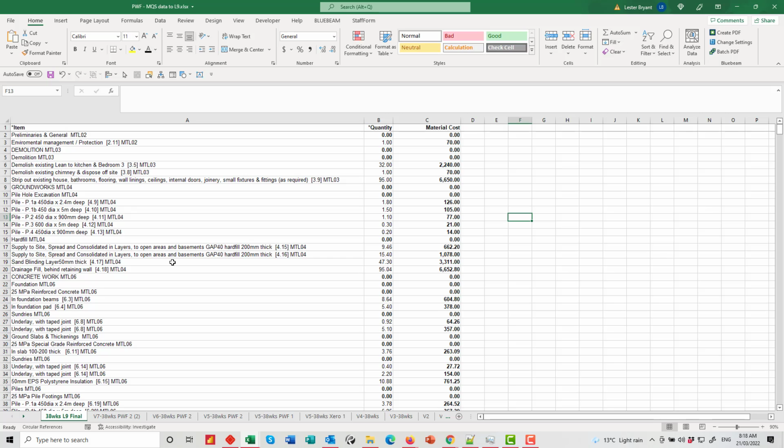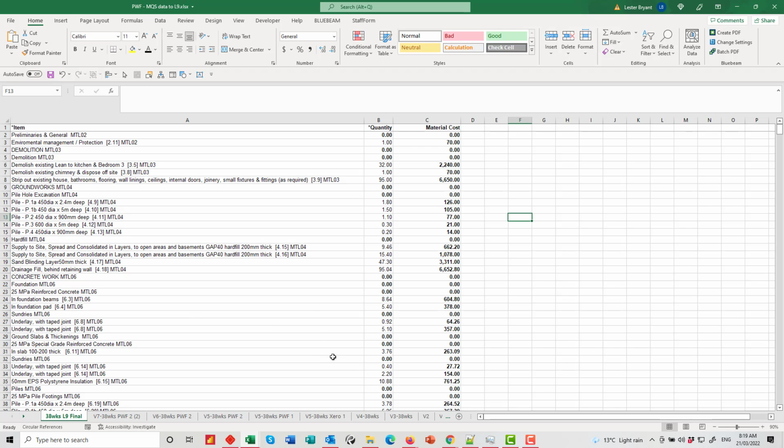And this is the data reduced down into the state I want, with the items, the QS and plan references, the accounting codes, the quantities down here, and then the costs. So the next part was trying to cut and paste that, put it in its own document as a CSV file to introduce it into the software.